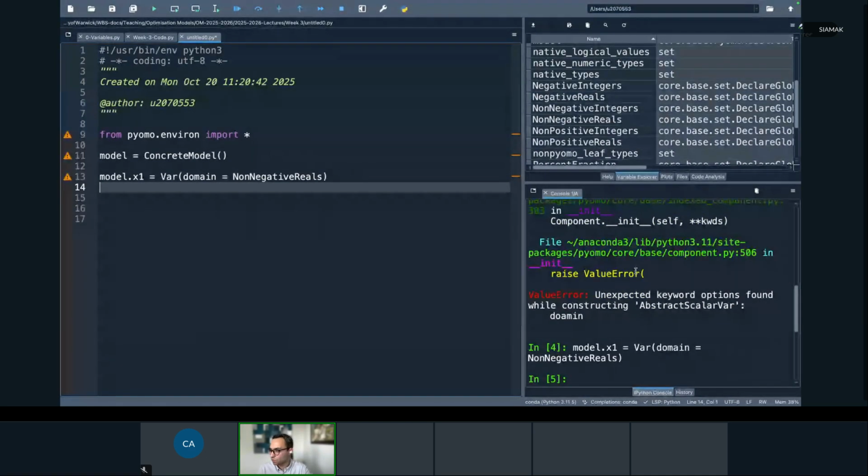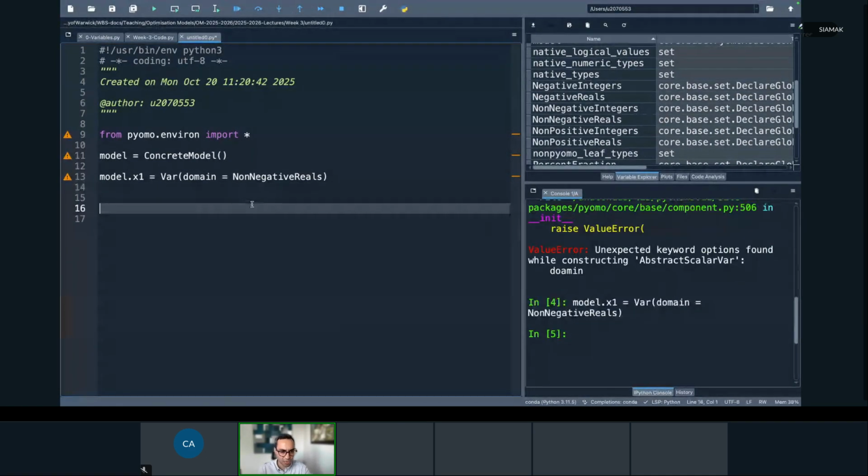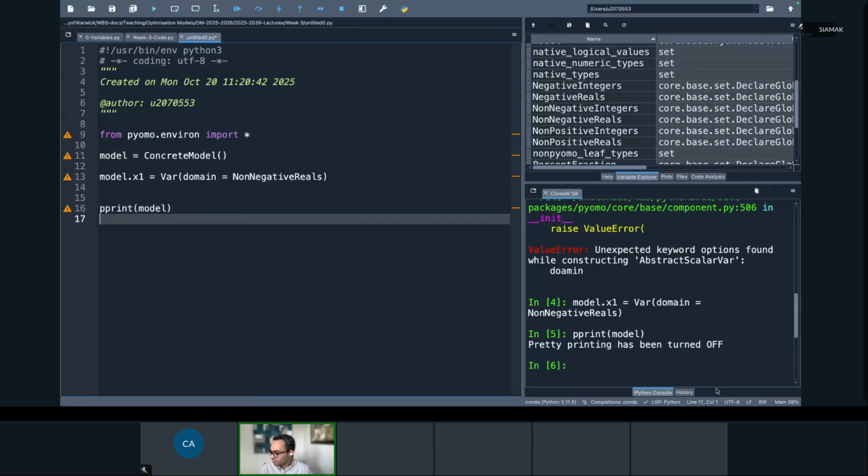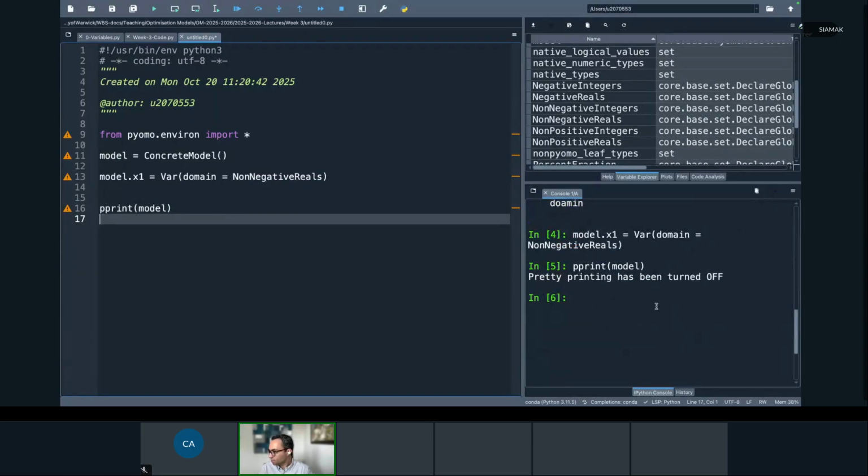Do you remember that we could use print to print something in Python? In Pyomo, pprint prints whatever you have regarding a model. If we just print the model that we created and run this, it gives us whatever we have regarding the model that we created.